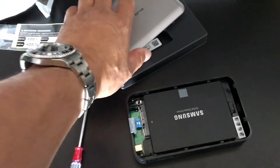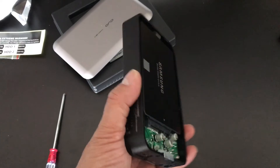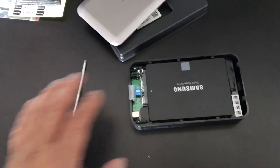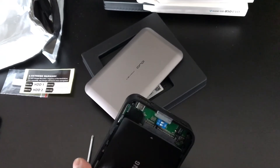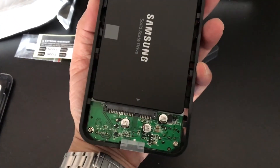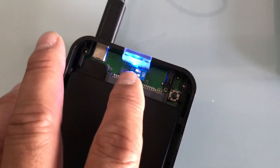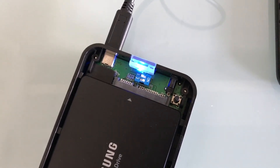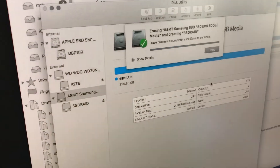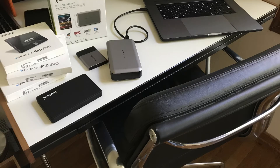This is the enclosure itself — it takes two drives, as you can see. It's a DIY affair with four screws; very easy to open the top and bottom lid and put in your two drives. There are jumpers for RAID 0, RAID 1, or spanning disk, so you do have to set the jumpers. Read the manual because it didn't work for me the first time. Once set, press the button while powering up — you do this once to program the RAID mode. I have it set as RAID 0 connected to my Touch Bar MacBook, and it shows up as a single drive.